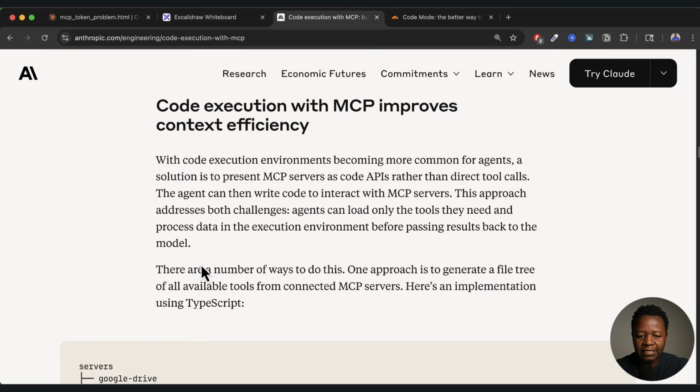The idea is to have the agent write code which will then invoke the API. So instead of having all of the functions, all of the context that is loaded onto the agent from the MCP way of operating, now we're going to have some sort of a sandbox where the agent is going to be able to write the code when it needs to call a certain tool, as opposed to having all of these pieces dumped onto the agent. So that's essentially what they're talking about here.